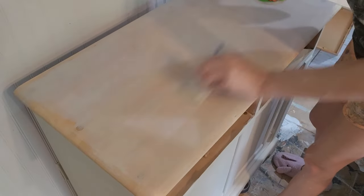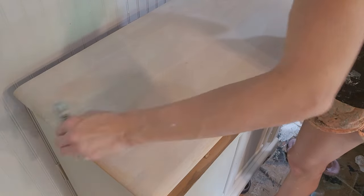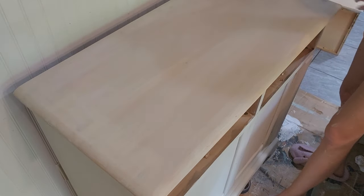If you feel like your paint wash is a little too thick, you can add a little more water with your spray bottle, or you can wipe everything down with a paper towel or rag to remove some of your paint wash. To shave down my doors, I purchased a wood planer on Amazon, and I will link that below as well as the new latches that I had purchased.